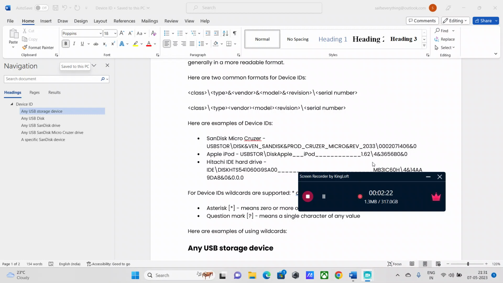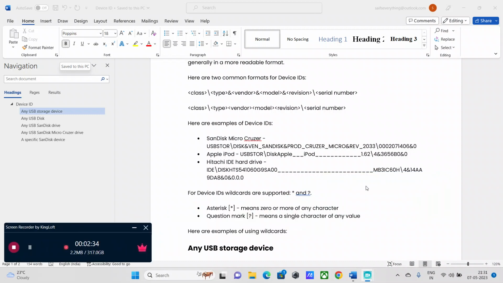So what this policy contains is all the default hardware lists available. When I talk about default hardware lists, these hardware devices generally contain a class ID or something called a device ID.